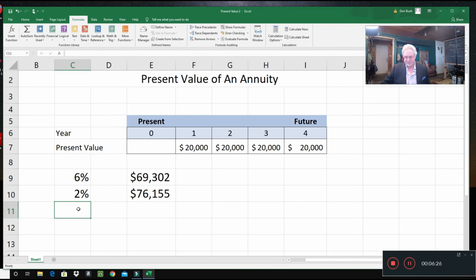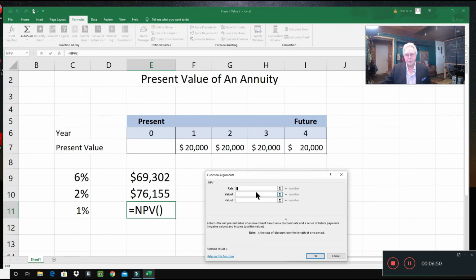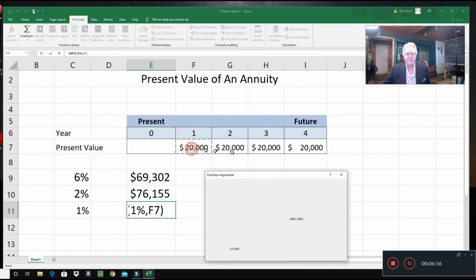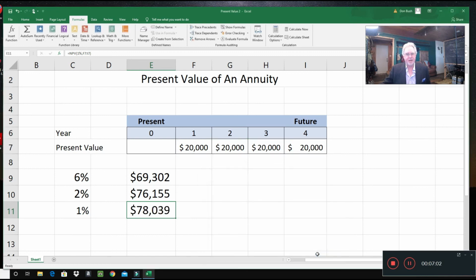Okay, I'm going to test you guys. What if our account is only paying 1%, which is probably more typical these days? Is this present value going to be larger than these two, or is it going to be smaller? Well, let's find out. Hopefully you know the answer. I hope you do. You don't need to calculate to know the answer to that question. So here we go, 1%. Value 1, here's all we do, folks. Cover up the values that we want. Bingo. Hit OK. It's bigger, which I hope we all expected.